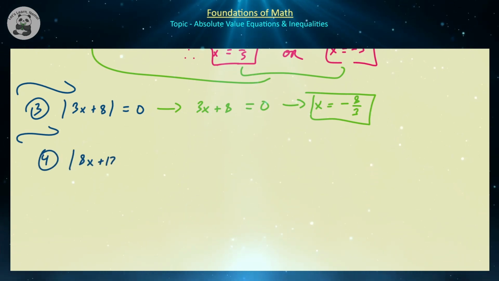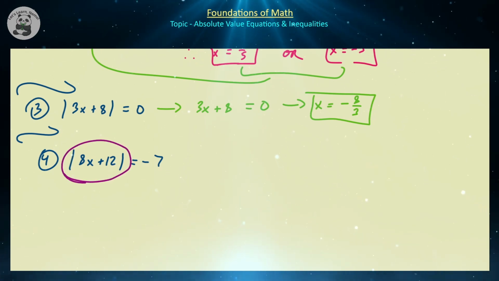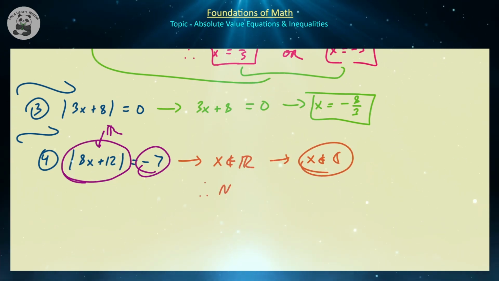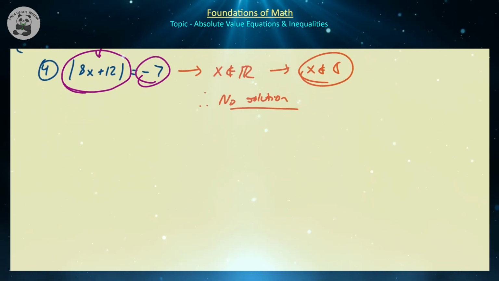The absolute value of 8x plus 12 is equal to minus 7. And you can say, okay, well, 8x plus 12 is equal to 7, or 8x plus 12 is equal to minus 7. But that's not true because the absolute value is always greater than or equal to 0 for all inputs that are real. So it cannot be equal to a negative number, so don't even try to solve this. So here we say that x is not a real number. Moreover, we can also say that there's also no complex number that satisfies this. Therefore, this absolute value equation has no solution anywhere, right? So that's very important to note.